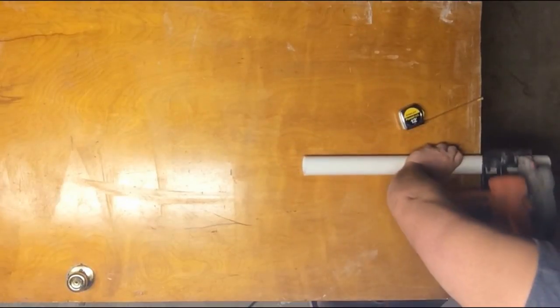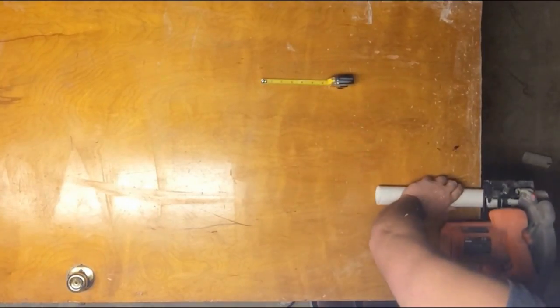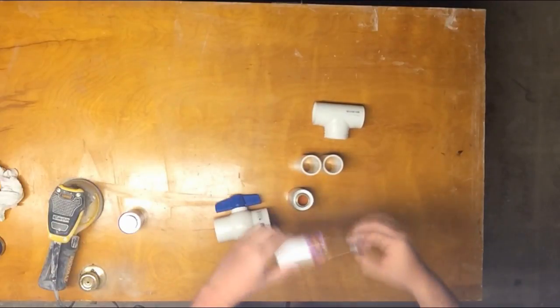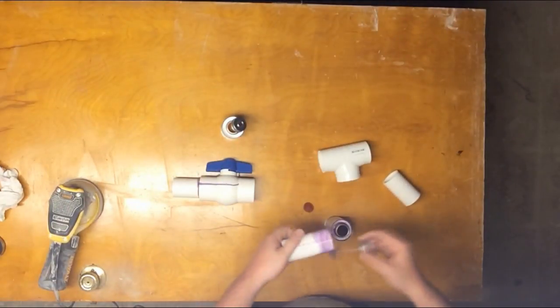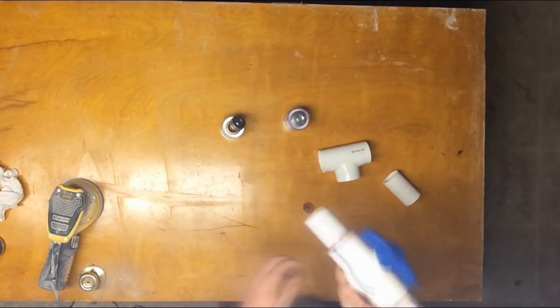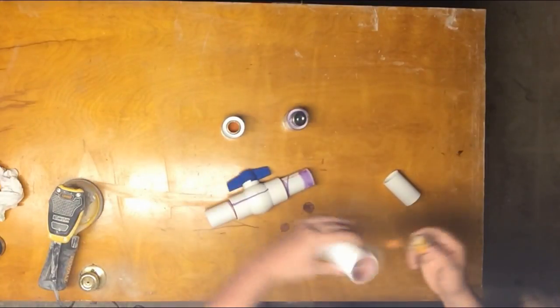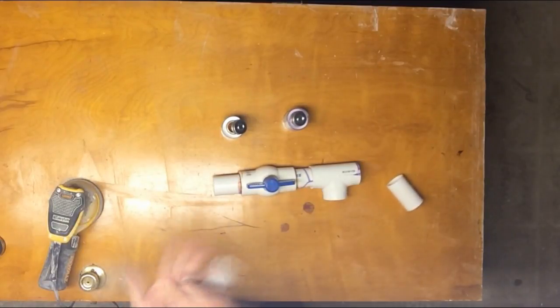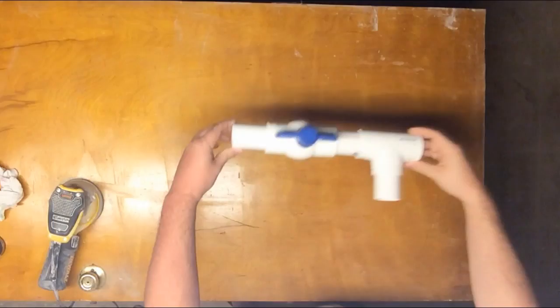First I started off with one and a half inch PVC pipe. I cut that into two three and a half inch lengths and one three inch length. I then glued together a one and a half inch PVC ball valve to a one and a half inch T using the three inch length of pipe and then used the three and a half inch lengths of pipe to come out the ball valve and out the front of the T. It's important to orient the ball valve relative to the T at a 90 degree angle so that when it's all assembled it looks something like this.